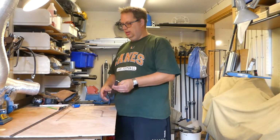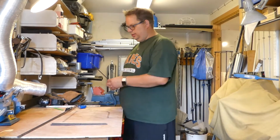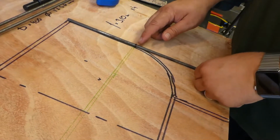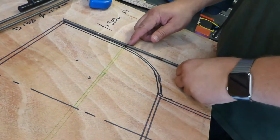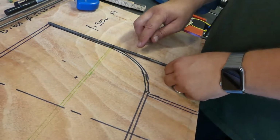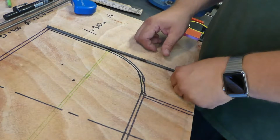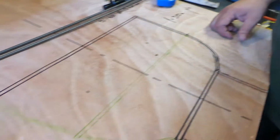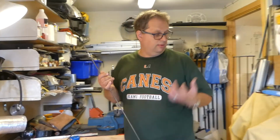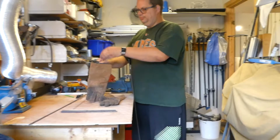4 pieces to length for these ones, and 2 for circles. What I have done on these ones, since I have my template, I marked where the radius should stop, and also, so I don't make a mistake, that's not a 100% promise, but I hope so, I marked the parts that should be bent, because they are not the same length. But I think I can start with making the circles, and hopefully it's a little bit easier on the smaller one. But I need some gloves.